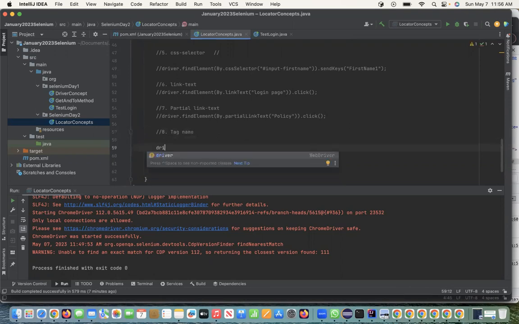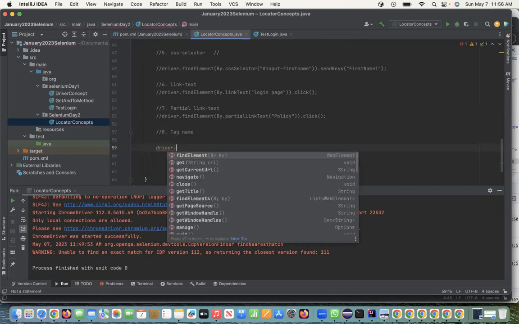So driver dot, you see that find element, this is only single, right? But in the future classes, we'll see we need more than one web element, find elements. That time you definitely need tag name to figure out list of web elements. So find elements will give you a list of more than one web element.